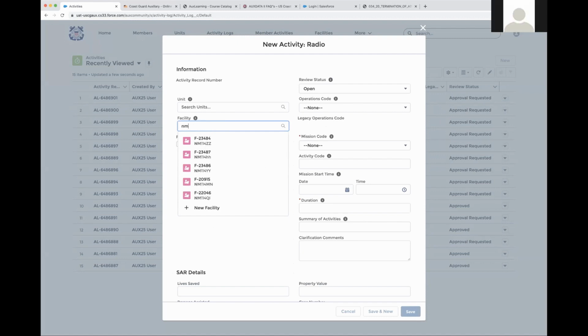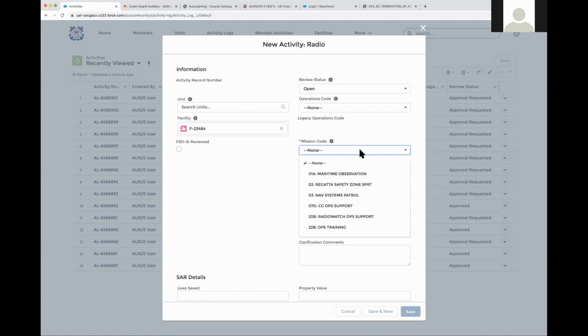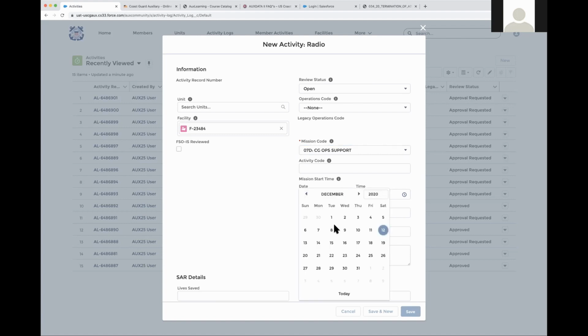Oh yeah, sorry, I wasn't paying any attention. Yeah, there. Yeah, that'll work. Yep. Okay. And now you do the mission code. Again, it's probably going to be Coast Guard support, so 07 Delta. And the time and date.